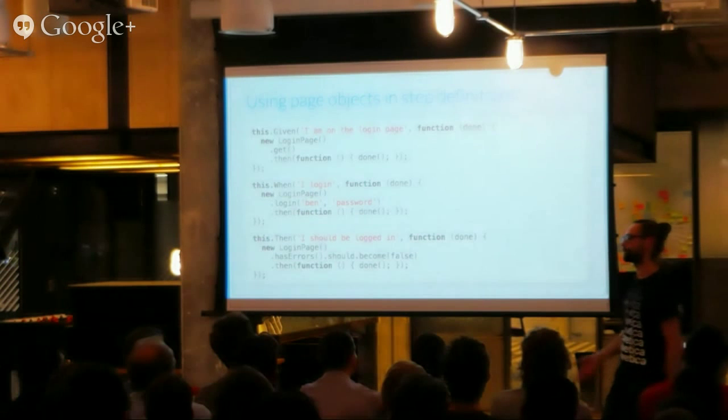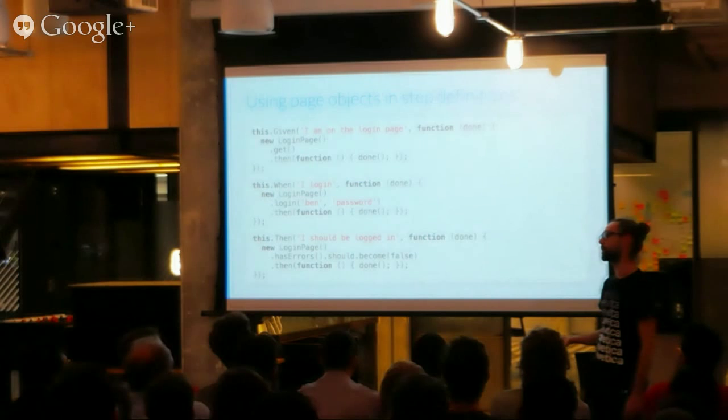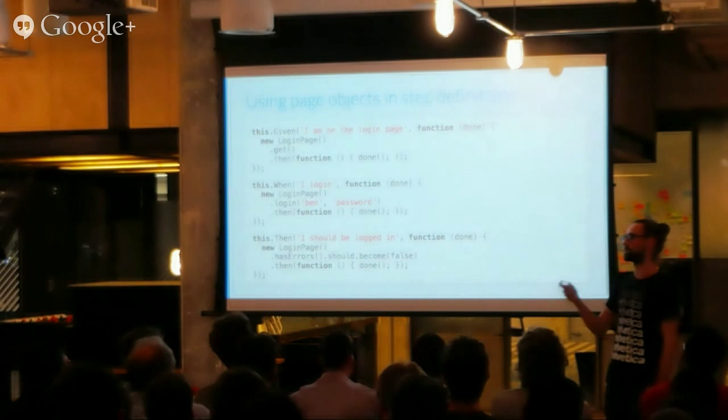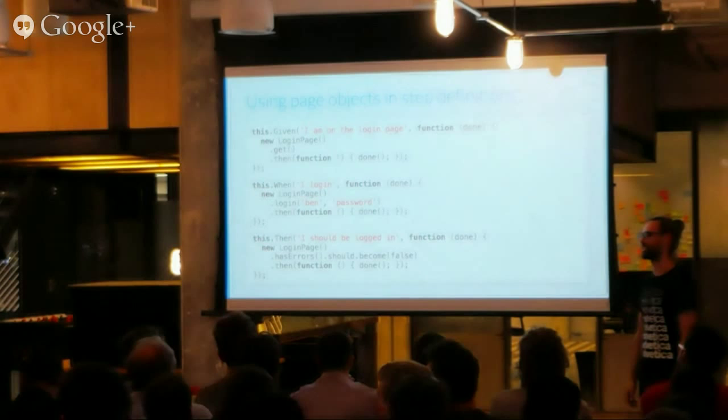Yeah, you could do that, but then that tightly couples your page object to Cucumber. So we've avoided doing that because we still run some Jasmine tests, and we reuse page objects between Jasmine and Cucumber. Good. Thank you very much. So there you go. Got there in the end.